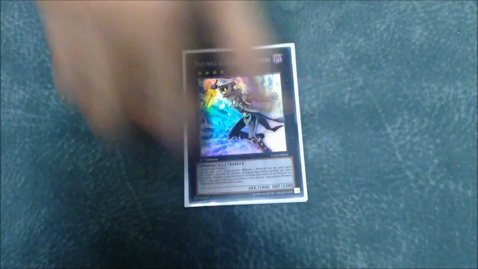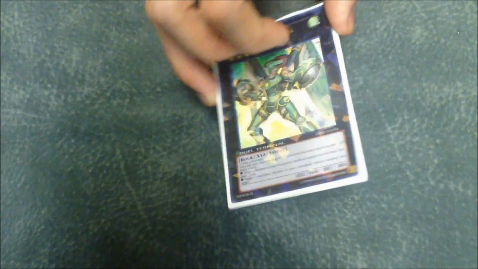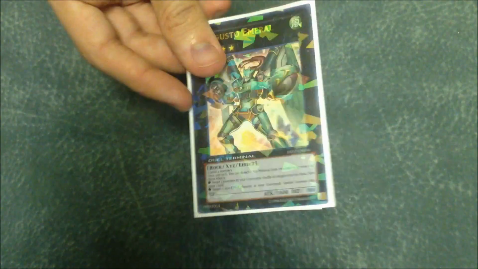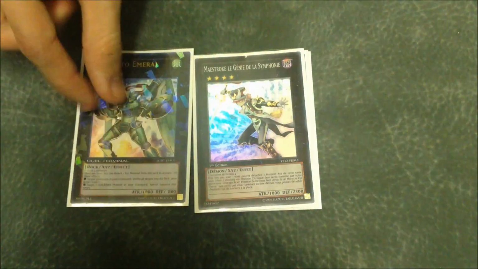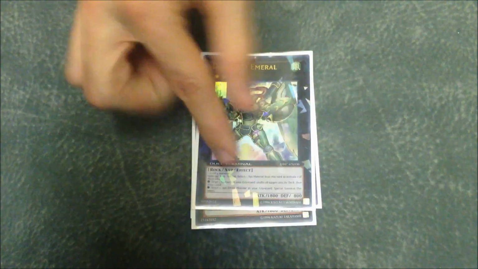For the generic stuff, I play the 1 Maestroke and the 1 Daigusto Emeral. Those are the only rank 4s I play. The Daigusto Emeral for resetting and just kind of refueling my deck if my OTK goes south. And the Maestroke because it's really generic and it's an out to Ophion.